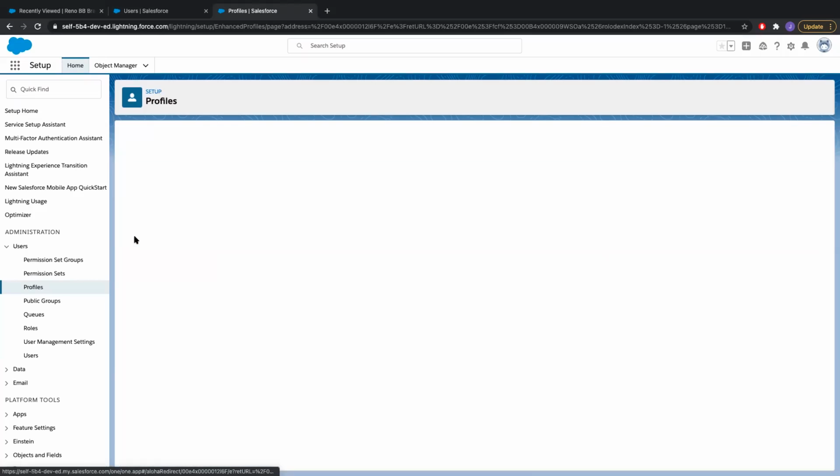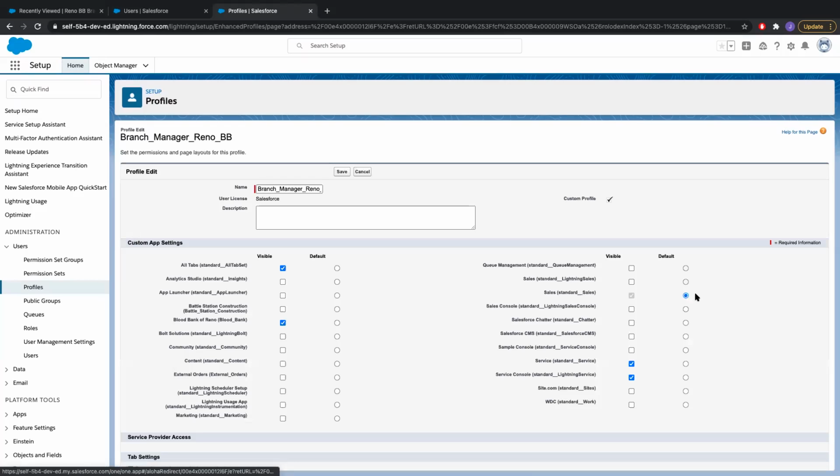Yeah, I don't think so. No, we can't edit this. This is not license. It is not possible, at the very beginning when you try to choose a license. So okay, I have to clone the license which has Salesforce platform, and then you have to create the profile. How you did for staff, Reno, BB, you did it the same way, right? You keep them as a manager, and then you can do it.